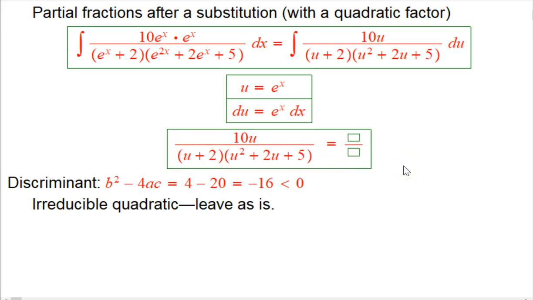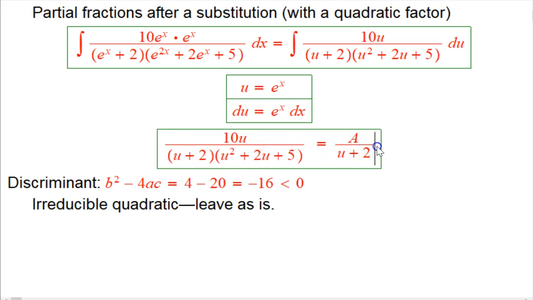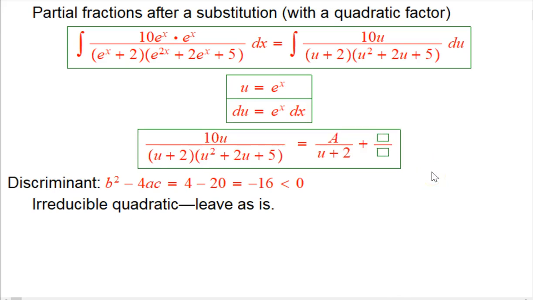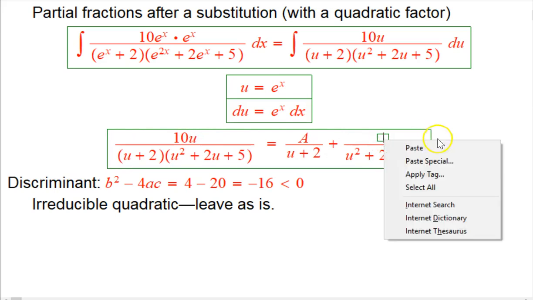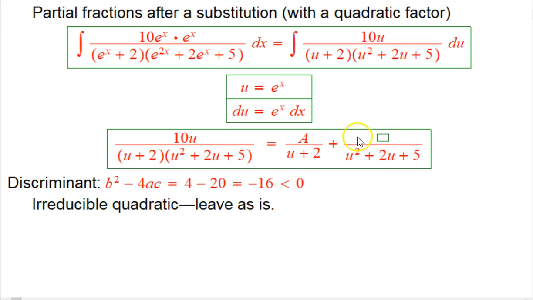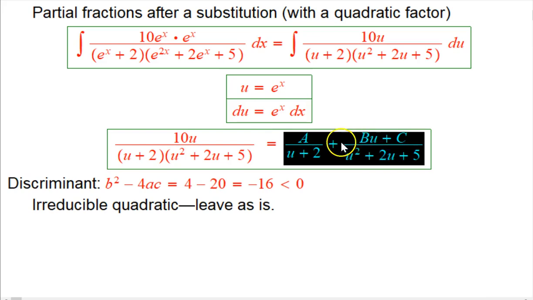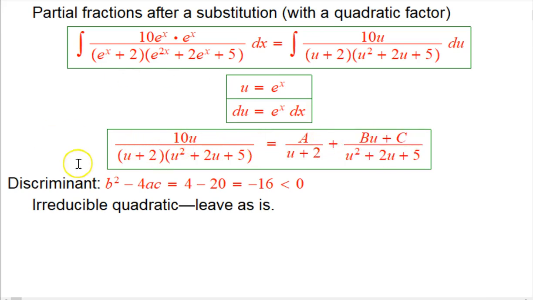So the pieces we've got are going to be this very ordinary, by now, linear factor. And then we're going to have something where the denominator is just plain u squared plus 2u plus 5. Once again, a little bit like the repeated linear factor, we're going to get something a little more complicated here. It turns out if I just put an a here and a b here, that's not going to be enough to match an arbitrary numerator over here. If you think about what would happen, for example, if I had bu plus c, if I do common denominator on this kind of expression, you will totally get something over here, exactly of this form, with some numerator. And so there's no reason to expect that I shouldn't need the bu plus c over here.